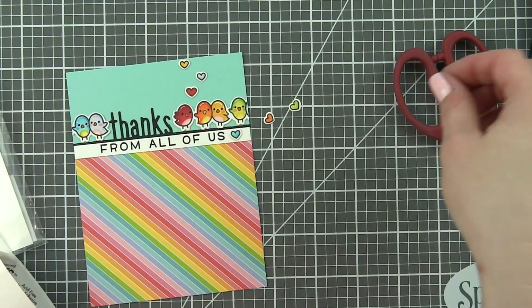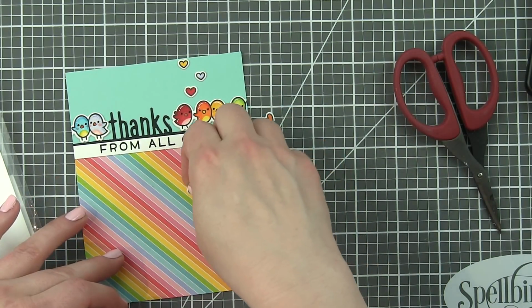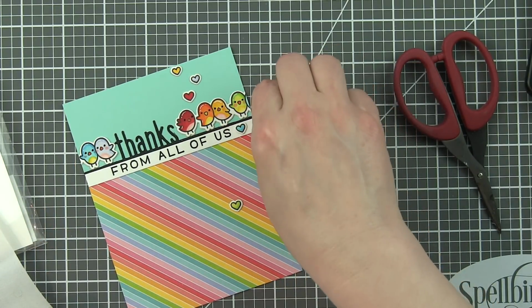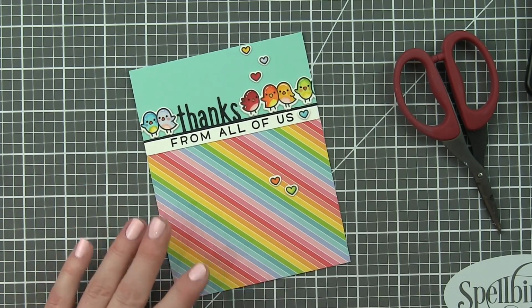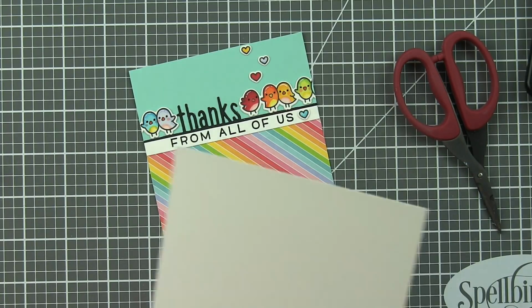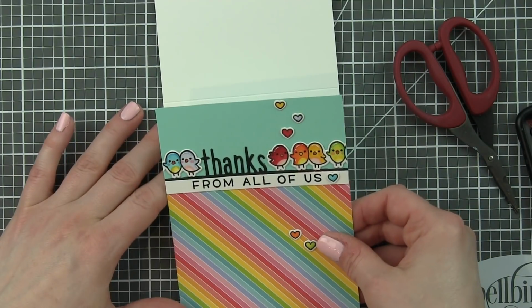Once I have these all in place, I went ahead and put a layer of Nouveau crystal drops in White Blizzard over these. This is a translucent Nouveau crystal drop that has iridescent glitter in it. You could use the Wink of Stella clear glitter brush pen or another clear glittering medium if you wanted to add some glitter to your hearts.